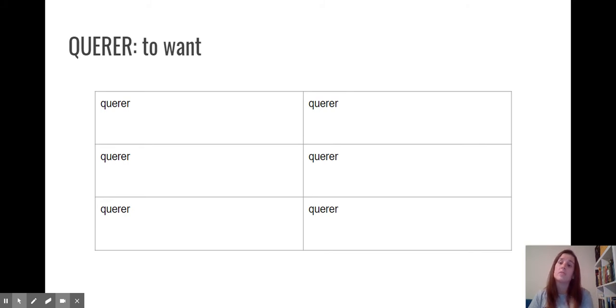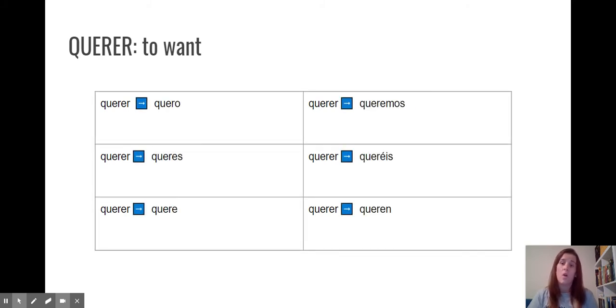All right, so our endings would look like this. O, es, e, emos, éis, en. This probably looks a little familiar to the last slide because these are both ER verbs. Now our next step is going to be to put in our stem change. When we put in our stem change, this is the E that we're worried about. It's the first E in querer, the E in the stem. This U is not going to be affected. We're only worried about the E here. Now remember, it's only going to affect the yo, tú, él, ella, usted, and ellos, ellas, ustedes form.